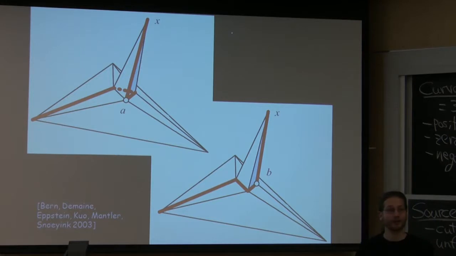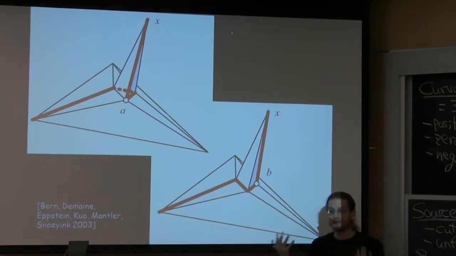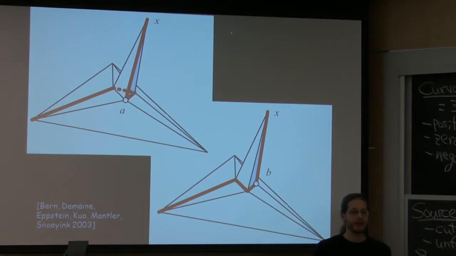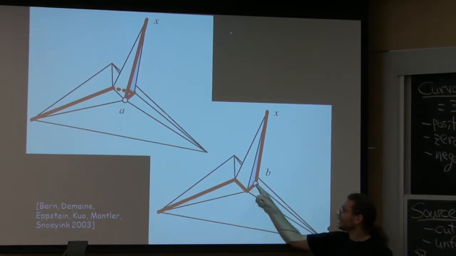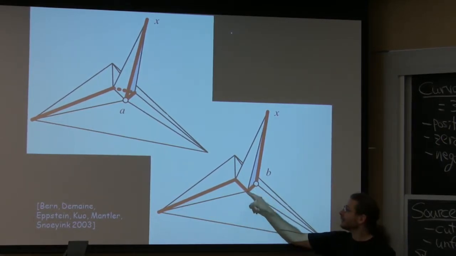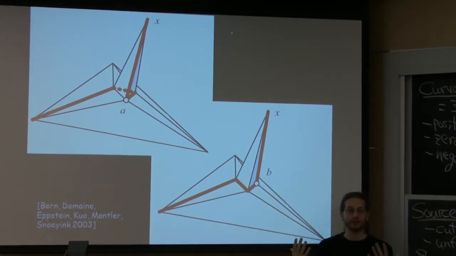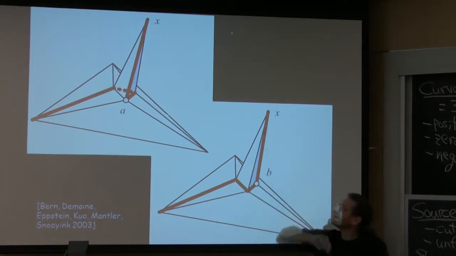You may recall from way back when that trees have leaves. Every tree has at least 2 leaves. Here I might have multiple trees, maybe, but unlikely. And I have to have at least 2 leaves. Where could those 2 leaves be? Leaves are vertices of degree 1. Could they be at any of these 3 vertices? No, because they have negative curvature. We know a vertex of negative curvature has to have at least 2 cuts incident to it. You can't stop at these 3 vertices. That only leaves 1 vertex and the boundary.